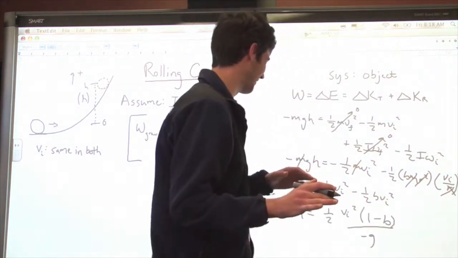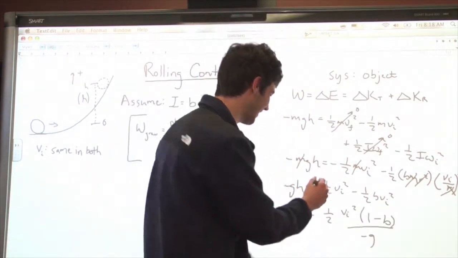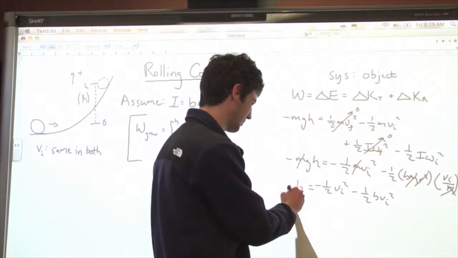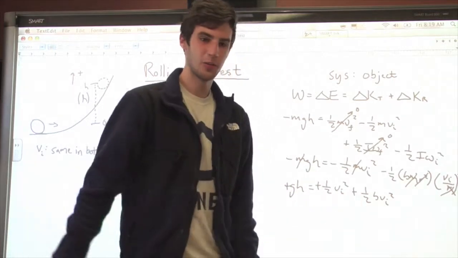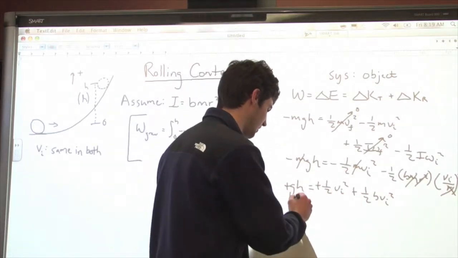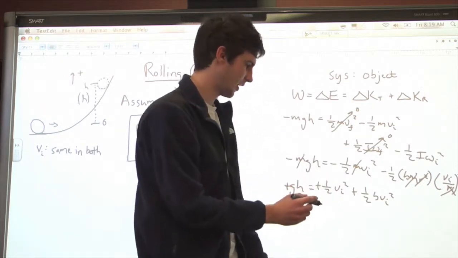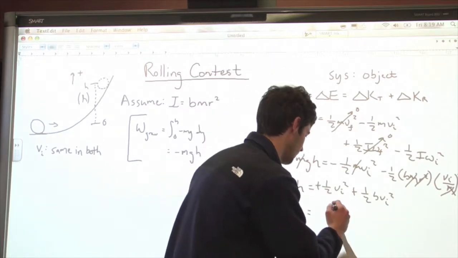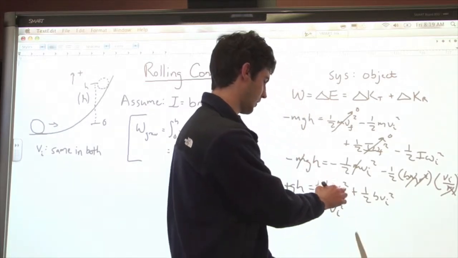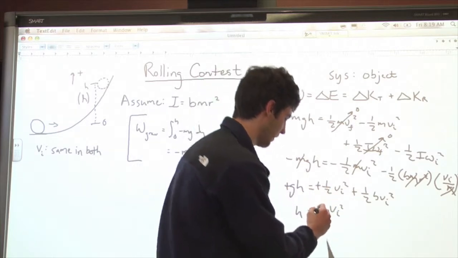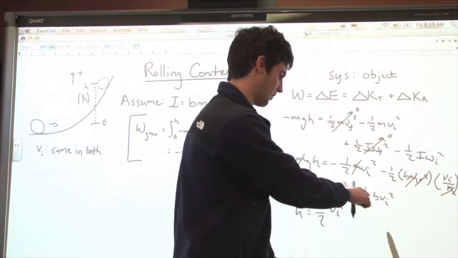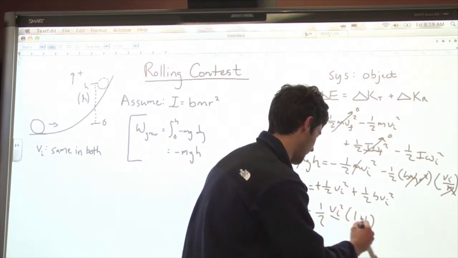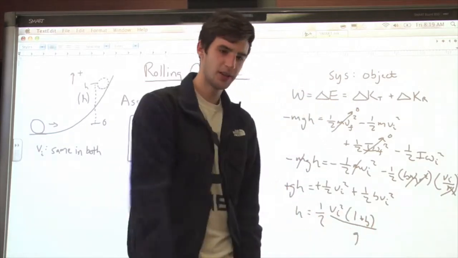Hang on, I realize what the problem is now. Okay, sorry, just a few minutes ago, I didn't copy down this negative sign. So now, I'm going to go ahead and make all of these positive, because I noticed there are a bunch of negatives. And dividing by g and factoring out some stuff, I'm going to say h equals v initial squared, and I'm going to factor out the 1/2 over here. Now I've got v initial squared times 1 plus b, and I'm going to divide that whole thing by g, which I moved from that side.